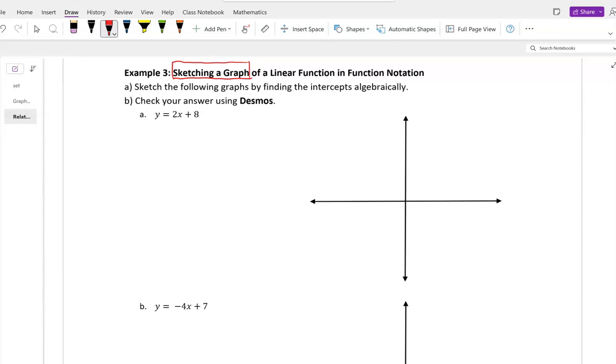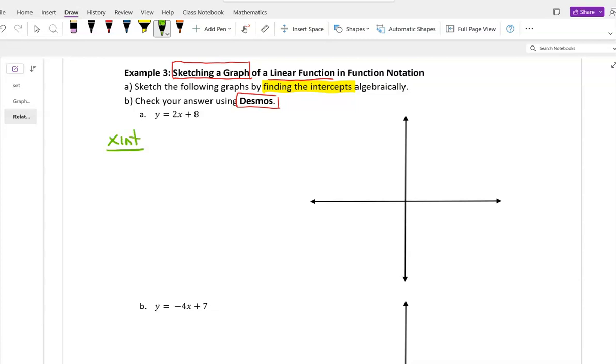So we've already kind of shown you a couple of ways to draw lines because these are linear functions. We use the table of values. We could go on Desmos and do it that way. But I want to show you what I think is the best way, and it's the way that when in doubt, you should always use this method. It's by finding the intercepts. When I say intercepts, I'm referring to the x-intercept and the y-intercept. In other words, if I can find where they cross the y-axis and the x-axis, I'll be able to draw the line.